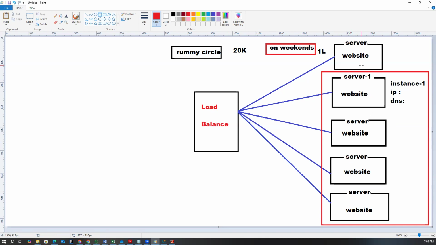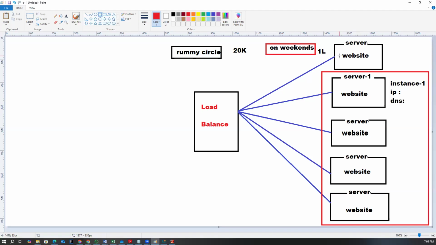So whenever the CPU and memory average increases, it will automatically scale up another server. Whenever traffic goes down, it will automatically scale down the instances.